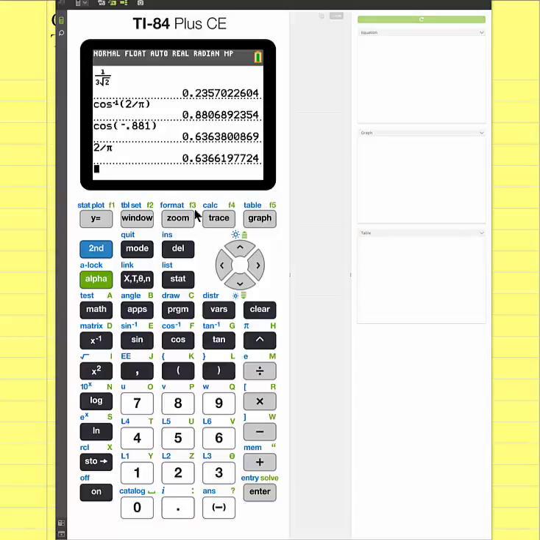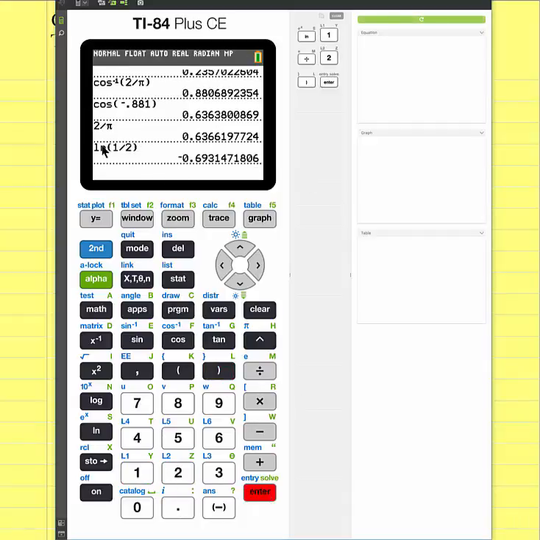So some typical values that we might want to look at. The ln key on your calculator is usually located right around somewhere with a log key. So here's our log key, here's our ln key. Let's go ahead and take the ln of a very small number, let's say like 1/2. And again, I want to make sure that I have parentheses around the arguments of my log function. You can see that the ln of 1/2 is a negative number. Let's keep looking at that. Let's do the ln of 1/100th.